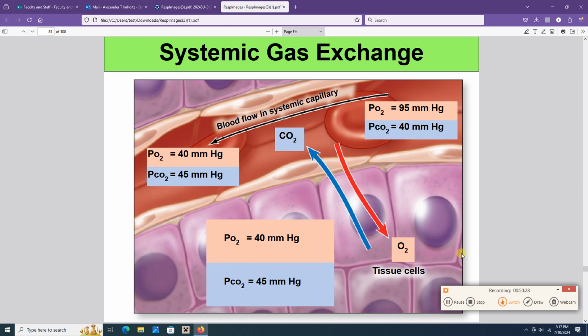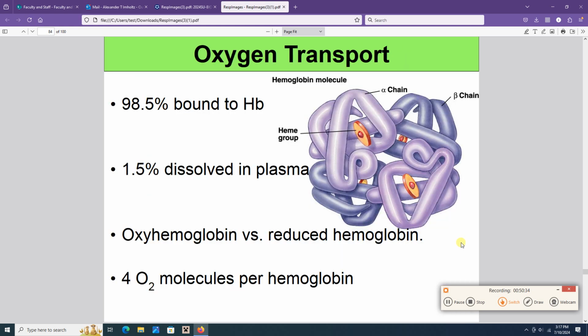And with that, we can keep on going, trying to wrap up here, and talk about oxygen transport. Now, oxygen is transported primarily, 98.5% of it, attached to hemoglobin. Here is a hemoglobin protein. We know we have millions of these in our red blood cells. Each hemoglobin protein has 4 little heme groups. Each heme group has an iron attached. The iron is what actually grabs onto the oxygen. So 98.5% of your oxygen is attached to the iron in hemoglobin.